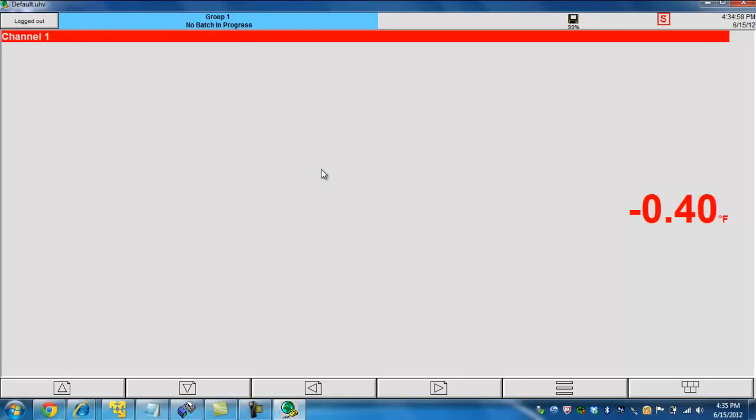So right now, again, I've got 0 degrees coming into the recorder from a non-calibrated source. Right now, we're reading maybe 0.4 degrees, 0.3 degrees off from the actual value. Let's go ahead and jump up to 500 degrees and see what kind of readings we get. Again, letting it stabilize a little bit, it looks like we're reading right around 500 degrees, maybe 0.2 degrees off. Let's jump up to 1,000 degrees. And 1,000 degrees seems to give us the same kind of readings, maybe no more than 0.2, 0.3 degrees off. Let's just go ahead and jump right up to 2,000 degrees.